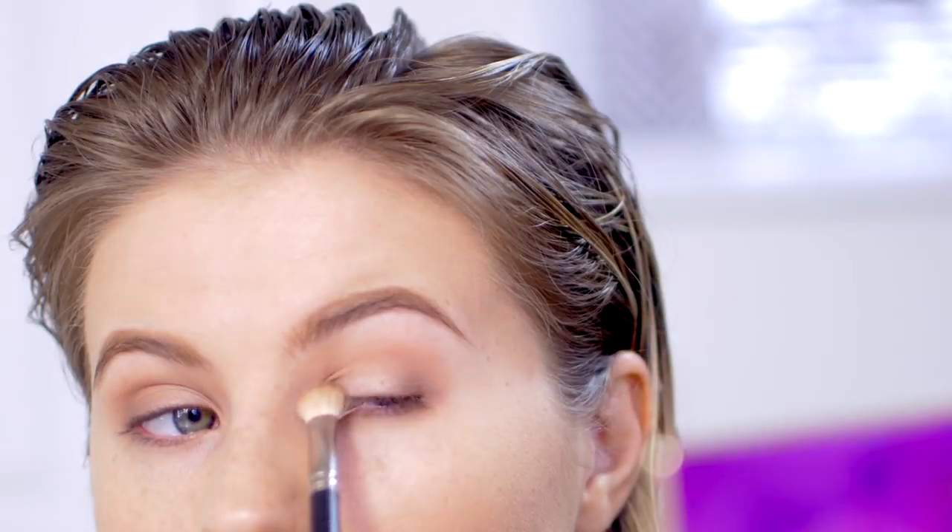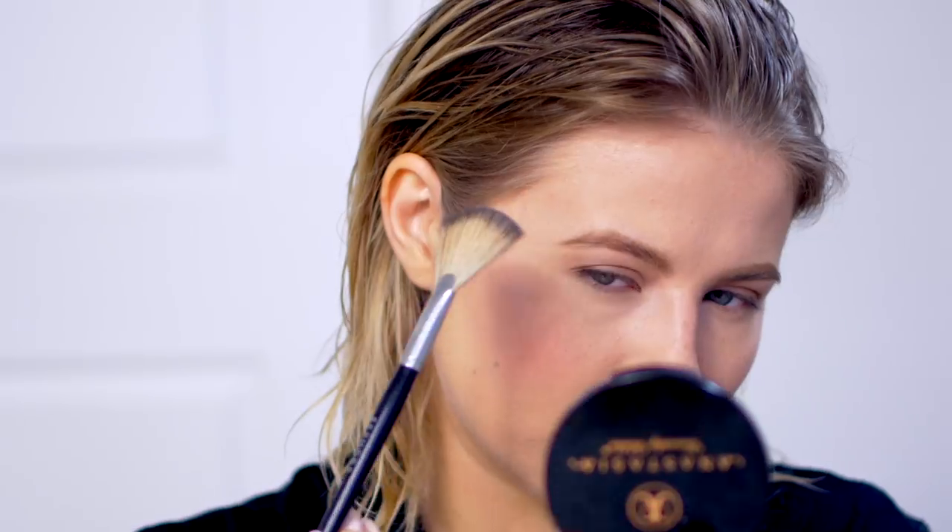I'm gonna take the shade Rocker and smoke out my top lash line. Next up is concealer to cover those dark circles and any blemishes. A little bit of cream contour, then I'll set my face with some loose translucent powder, a little bit of blush, and of course a little bit of highlight. Then I'm gonna smoke out the lower lash line just a little bit.